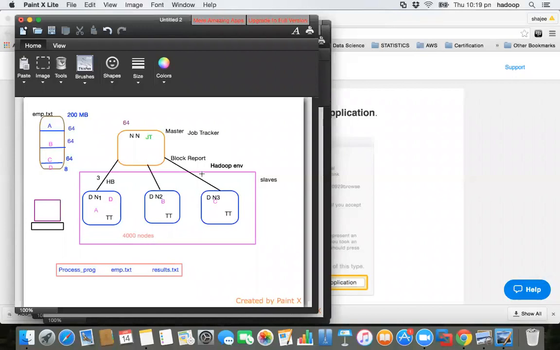Okay, so that was one of the prime limitations, one of the very predominant limitations as far as Hadoop 1.x is concerned. So when we went to Hadoop 2.x, it has been tested with more than 10,000 nodes. I don't have the latest figure with me. And what are the key differences over here?